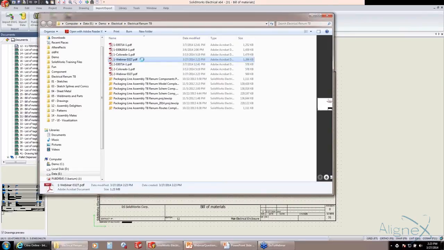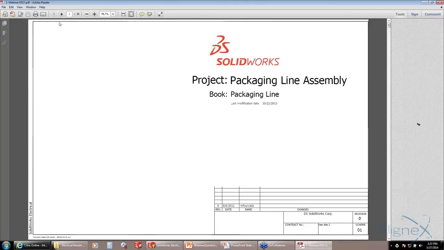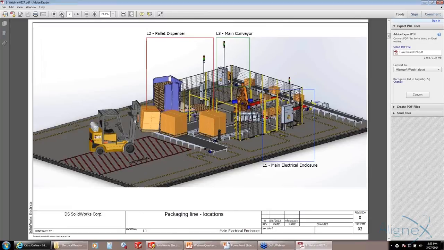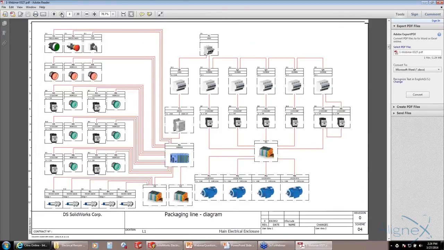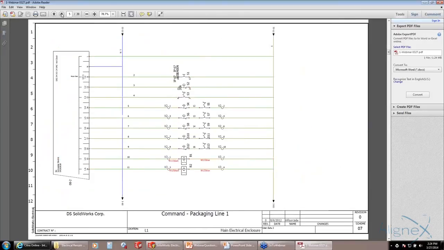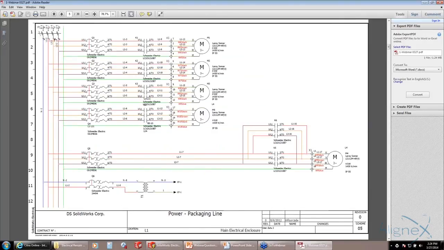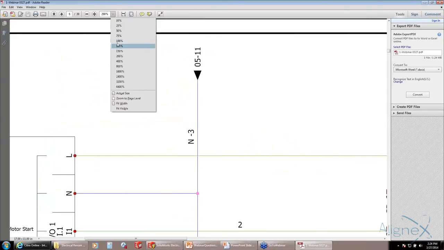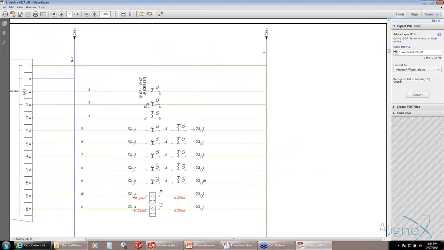Taking a look at our finished document now, I'll open that up. Here's a nice PDF of our entire drawing package with all of our bill of material reports, possibly a view of the 3D line diagrams. Here's our detailed schematic pages. And one unique, neat thing about the detailed schematic pages is the same go-to functionality has been carried over as a hyperlink into the document, where I can select on an origin or destination, click on it, and it will take me to the page that it is on. So we have that same functionality in the PDF as well.